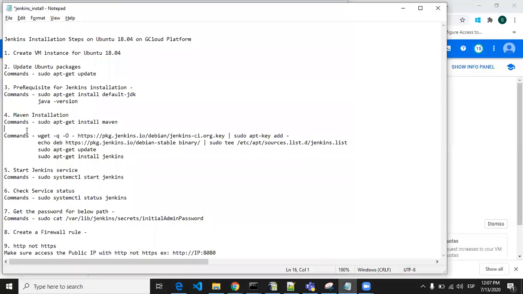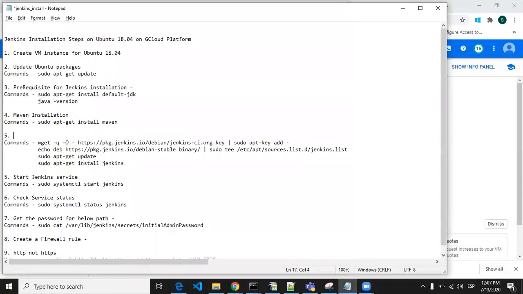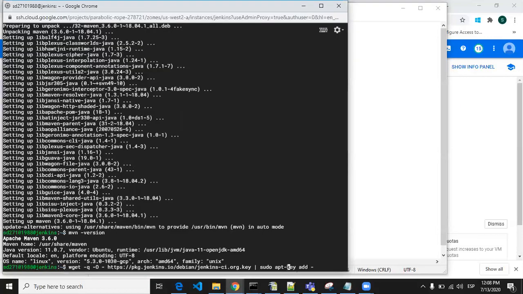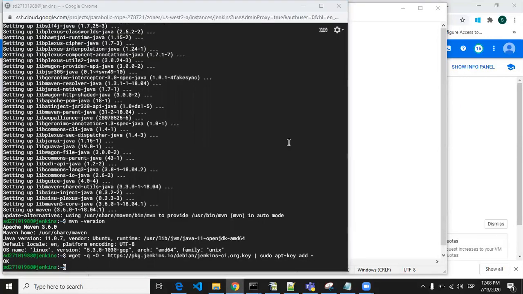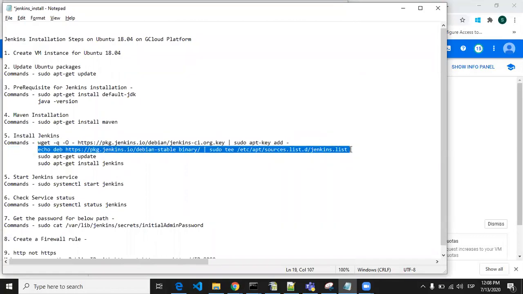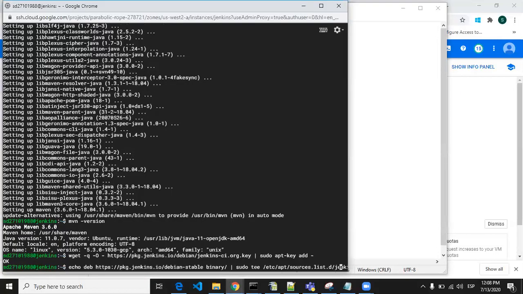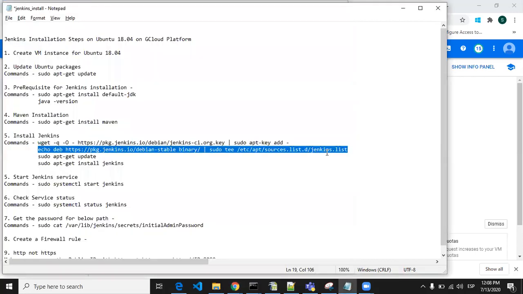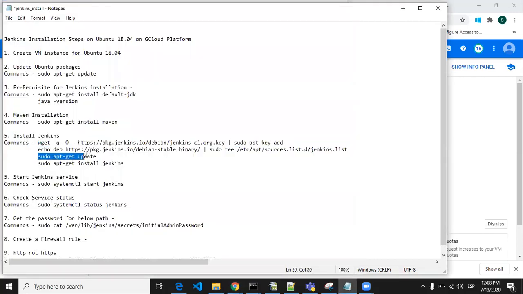Now the fifth step will be installing Jenkins. So we have to perform a few steps here. So I'm just going to execute one by one. Okay, then echo. This is done. Let's update the packages again.